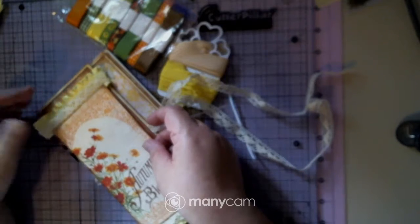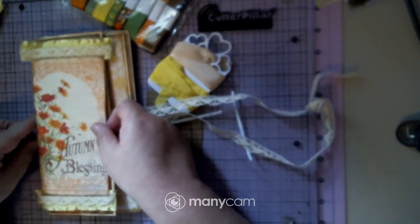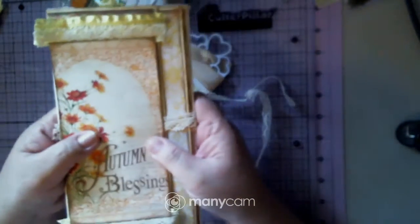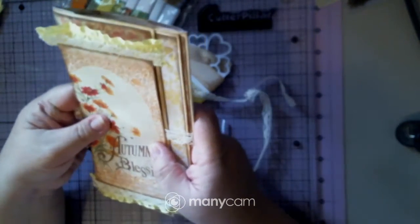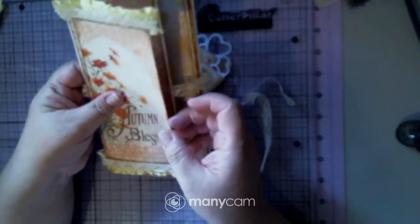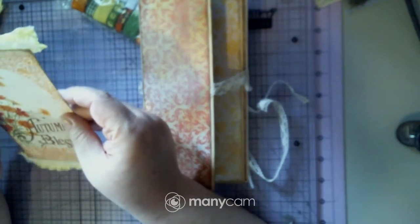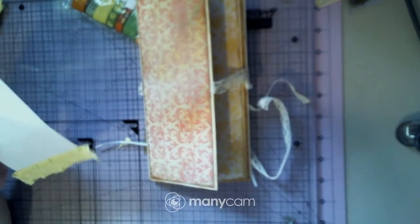So even that one up, and okay, that's pretty good. So then I just want to see what it looks like. Might look hideous, but it doesn't. I like it. I like that yellow on there. I don't know why. It just seems fall-y to me, and it kind of plays on the yellow over here. I like it. Okay, so I'm gonna put it down. And maybe I would put a piece of something right there, but I'm not going to. It's fine the way it is.